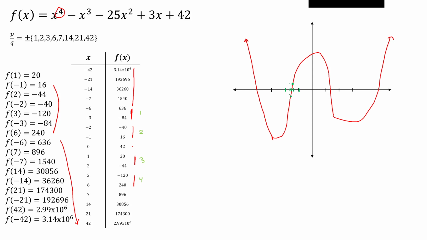If it's false, then we look at the other half. If it's true, we look at that and we cut it in half, and then we do the same thing over and over again until we narrow it down. It's called the bisection method, and to be honest, it's kind of horrible. And so for that reason, we generally refer to calculators when it comes to this. So I'll show you how that works.